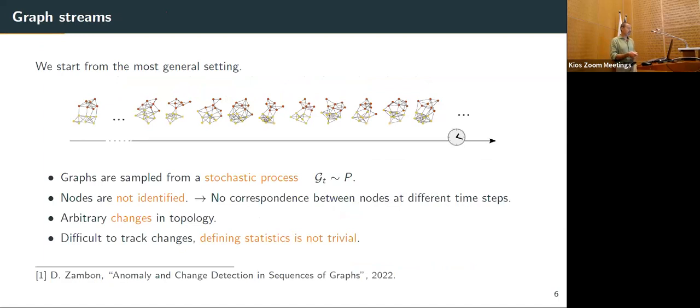So, graph streams. The graph stream is a very general setup. It is very complex, though you can do many things. The first comment is that you have a stochastic process that is your system model. You need to make some assumption. For instance, you say that the graphs are IID. Or if you have time dependency, they might follow the same distribution, but they might be dependent on time. Depending on the assumptions you make, you need to use different applications. Okay?